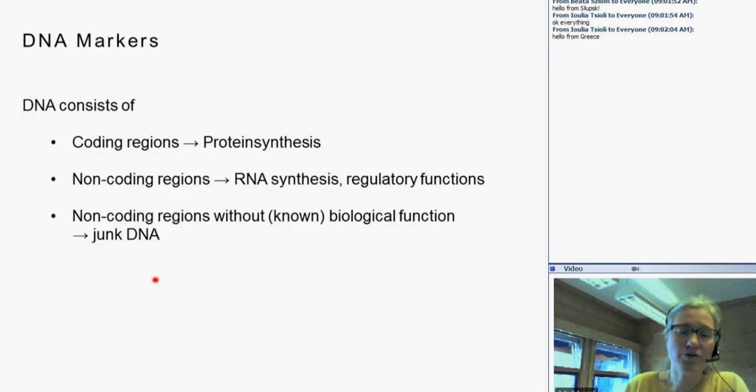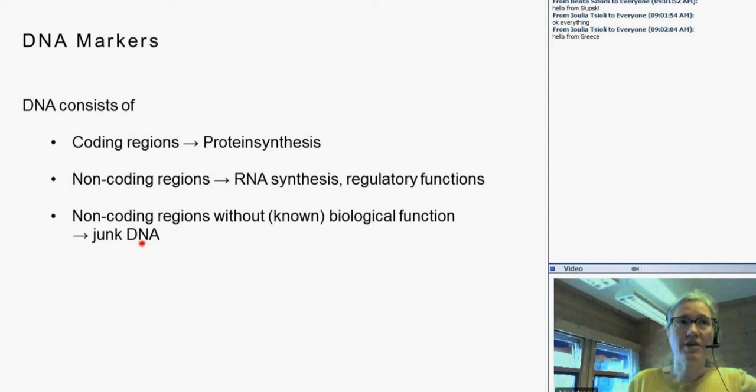But then there are also non-coding regions, and lots of it, on our DNA, where up to now nobody really knows what their biological functions are. They do not seem to code for a certain protein. They do not seem to code for messenger or transfer RNA. They don't seem to have any regulatory functions. So basically, there's a slightly unflattering term that was made for it, junk DNA, because it's just sitting there without any apparent function.